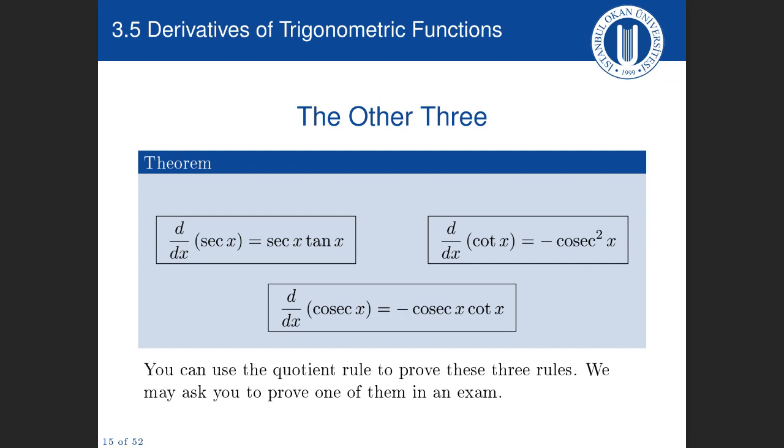And we might ask one of them in an exam. These are nice exam questions. So I recommend that you try to write down the proofs of these 3 when you do your studies. You should be able to do all of these. Just in case I do decide to ask one of these on an exam, be ready for it. The idea is the same as the previous proof. Just use the quotient rule and just use what you know about sine and cos.